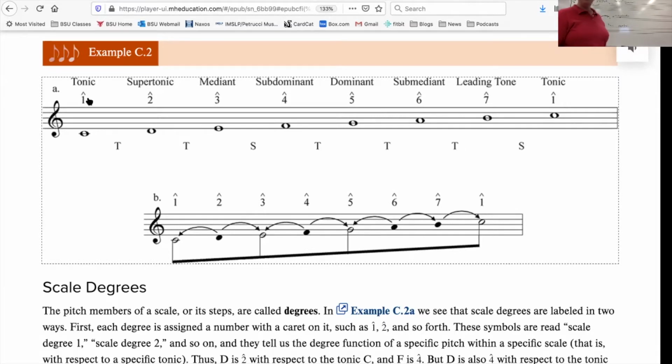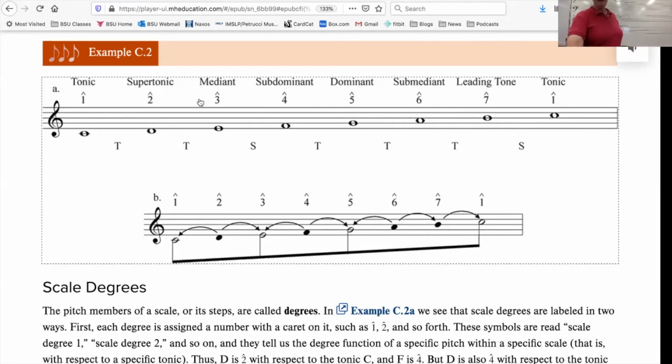One of the awkward things about music theory is that we use numbers for just about everything. So if I'm talking about 1, 2, and 3, you don't really know for sure whether I'm talking about beats 1, 2, and 3. Maybe I'm talking about scale degrees 1, 2, and 3. I could be talking about intervals, a unison, a second, and a third. Maybe I'm talking about chords, the 1 chord, the 2 chord, the 3 chord. So it does get a little bit confusing. One of the ways of lessening the confusion is for the scale degrees to put that little symbol which indicates scale degree.